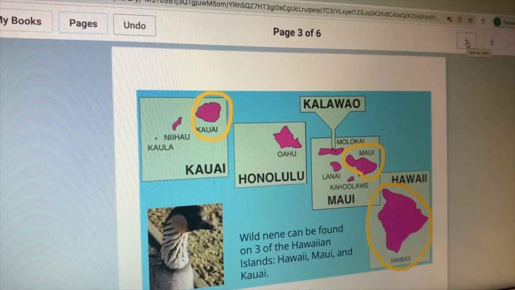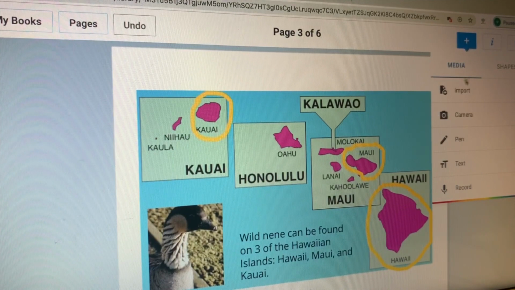Now on this page, what I did was I imported a picture of the Hawaiian Islands. And then what I did was I used a pen to circle what islands the wild nene can be found. And then I put a text and I put wild nene can be found on 3 of the Hawaiian Islands, Hawaii, Maui, and Kauai.